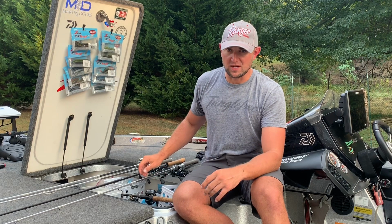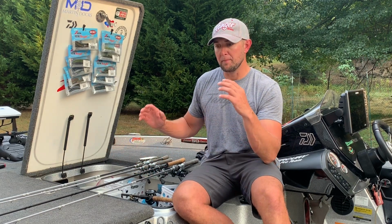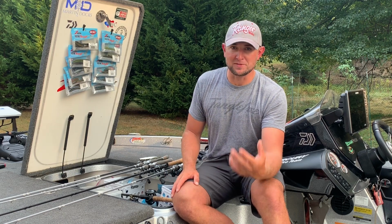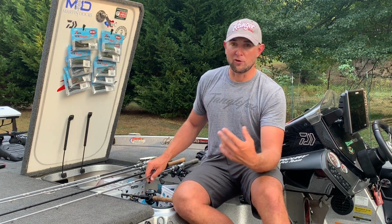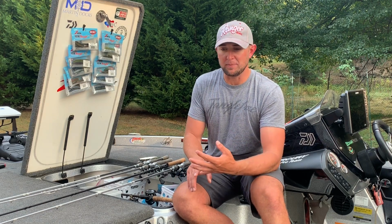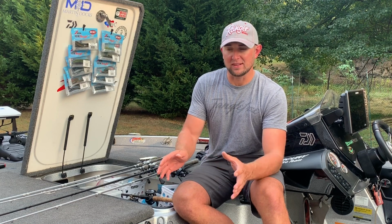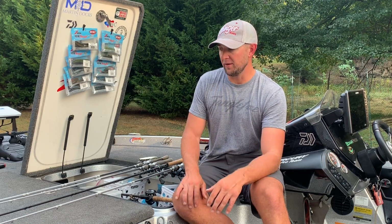Evergreen makes an awesome topwater too. Right now it's really popular. You can throw a Super Spook. Main thing is just being around the fish, making an accurate cast on them. Chromes and shinier baits are gonna typically work better when it's sunny. I like to throw the herring painted baits, the whites, the bones, more when it's cloudy and partly cloudy. That's just a good general rule of thumb there.